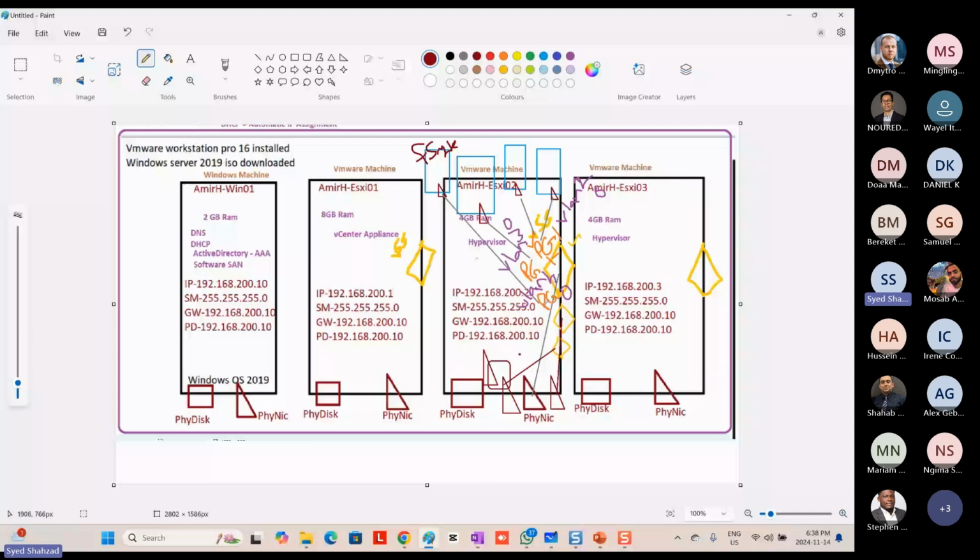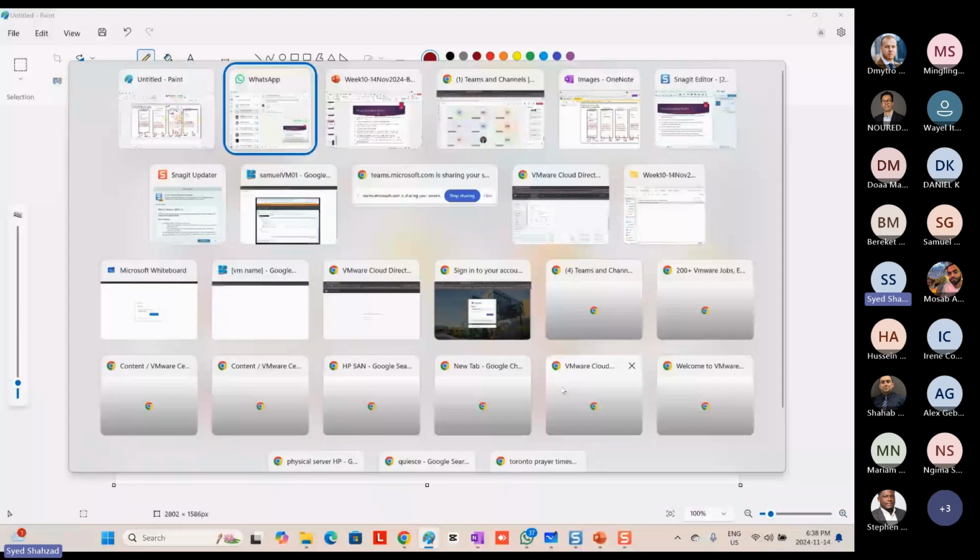So this is how you can create more virtual standard switches. You can create port groups there. You can regulate the traffic. You can disconnect the traffic or separate the traffic totally without overwhelming. So all this we can see now in this class. Let's go and check it out.